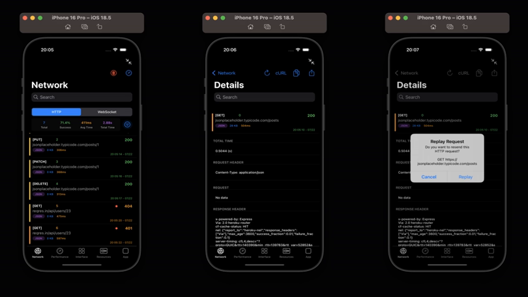Yes, there's an interface tools section where you can visualize view hierarchies and even slow down animations for easier inspection. Wow, that's impressive. I can see how that would help developers spot layout issues. For sure, and they even have a grid overlay feature to help align UI elements, so handy.